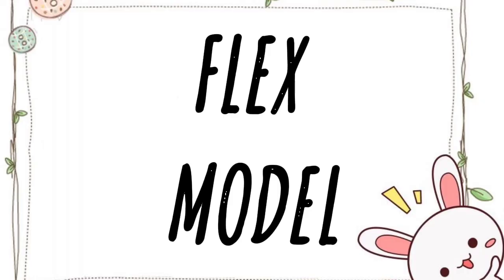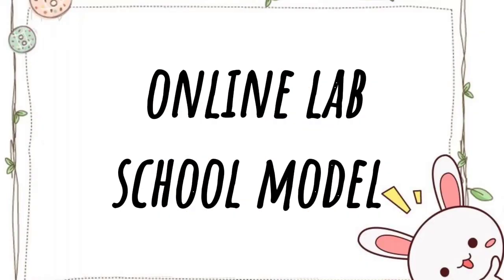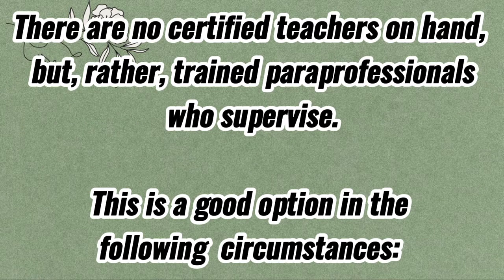Number 3. Flex model. This model relies heavily on online instructional delivery, with teachers acting as facilitators rather than as primary deliverers of instruction. Number 4. Online lab school model. This model involves students traveling to and attending a school with total online educational delivery for entire courses. There are no certified teachers on hand, but rather trained paraprofessionals to supervise.